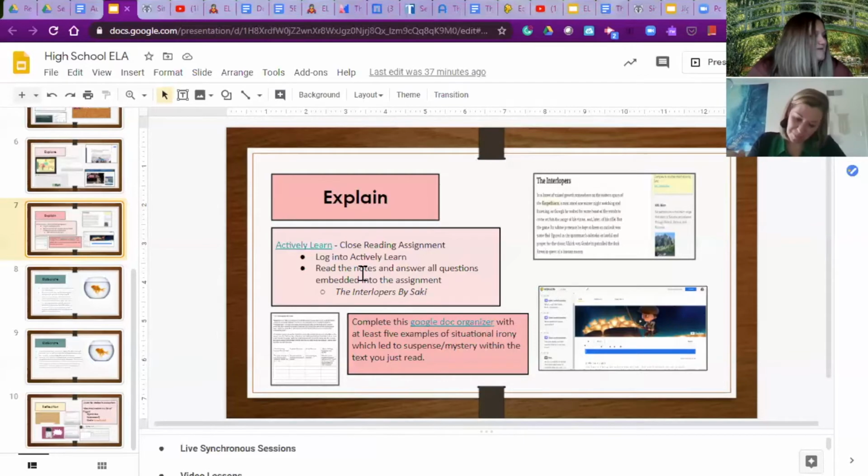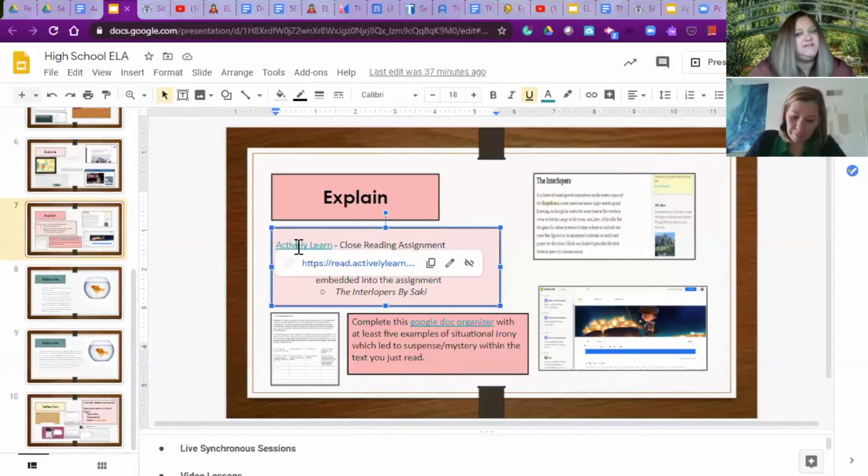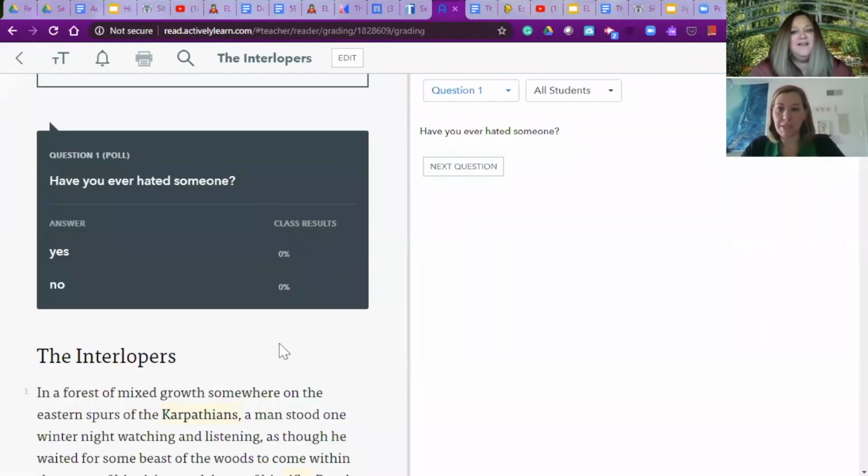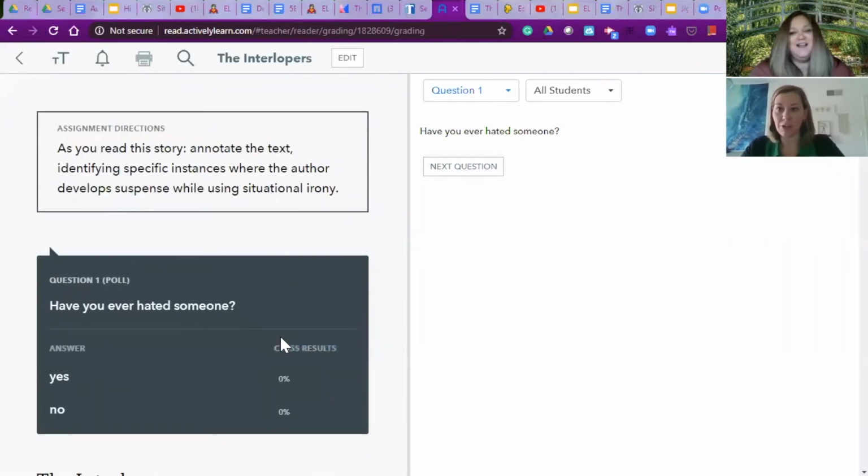So I added the story, The Interlopers, here to Actively Learn. How about Actively Learn? Have you seen that also before? You guys must have taught it to my school district because they just introduced it to us at our trade-off in-service at the beginning of August, and my mind was blown because I was like, no way does this exist, and I didn't know about it. It is so awesome. I agree with you.